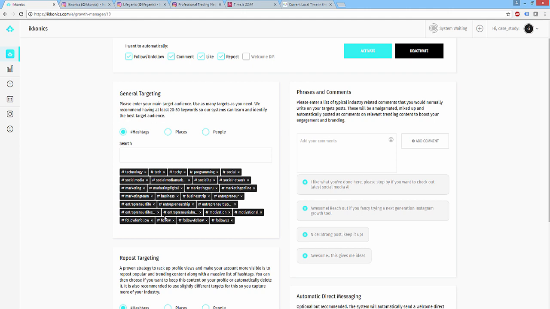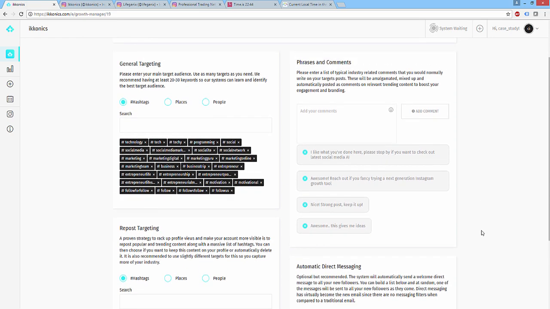Also, we've been looking into some of the following hashtags that are more broad and general. In the phrases and comments, here we've included a mixture. So we've included two very broad and basic comments, and two a little bit more specialized and self-promoting. It's definitely good to mix these things up, and naturally our smart systems will start to amalgamate your list, and the system will start adding a few more different phrases and comments here and there, just to switch things up and increase the engagement further. So that's definitely something to note. Don't go too overboard in this section. Having anywhere from 3 to about 10 comments max is pretty much the way to go.